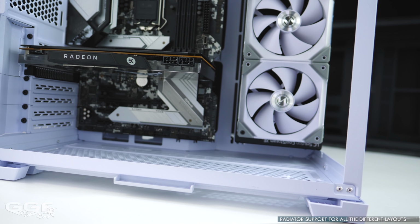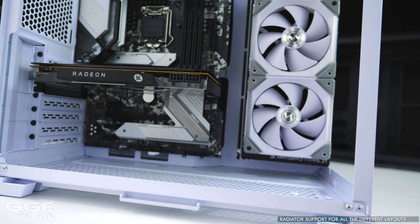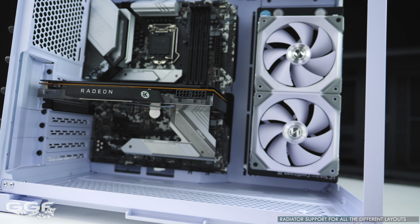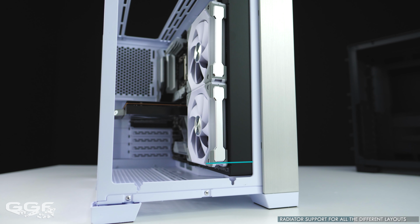Clearance in the main chamber will depend on either your GPU and other radiators. I've already covered fitment with long GPUs above, but if using a shorter GPU, no longer than 277mm and no other radiators top or bottom, then radiator thickness here is basically unlimited.